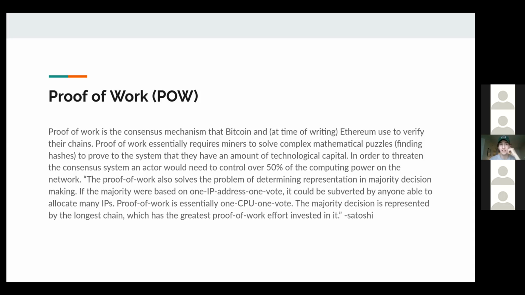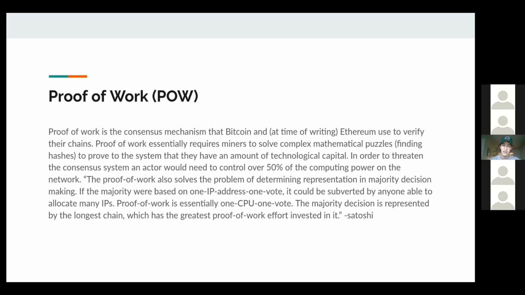So the cons are that it doesn't scale well environmentally because, like I was saying, it gets exponentially harder. It becomes very, very difficult to mine Bitcoin. Computing power only scales linearly with time, we think. So you're going to have more and more processors, and you're going to have to be pumping more and more electricity into them. That's not good for the environment, and it just seems wasteful. Even if we don't care about the environment, all those computers could be doing something else besides just ensuring that our currency works.